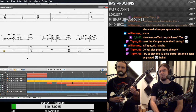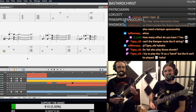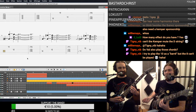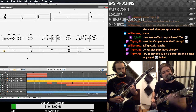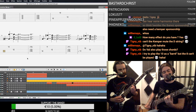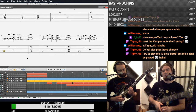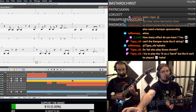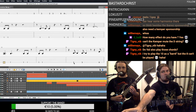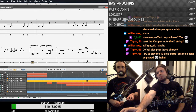Do you have a name for this one? It's a diminished power chord, basically. It can be seen as the 2 in the key, sorry, in C. So here is just a 2-5-1 arpeggiated. You can see it's also done in the bass. There's the 2, the 5, and then here an inversion, and you can go back to the root. But more information about that next week, to keep it guitar oriented here.